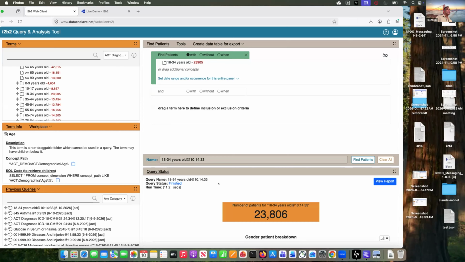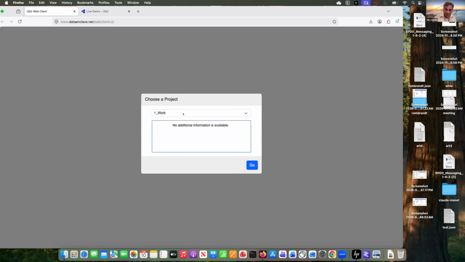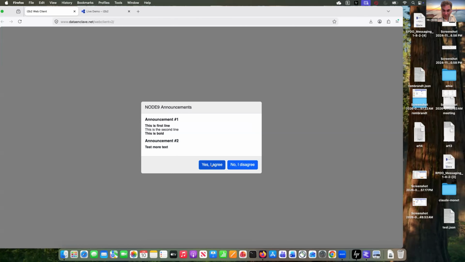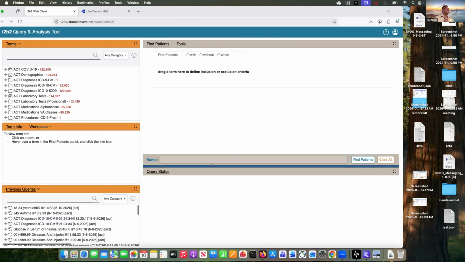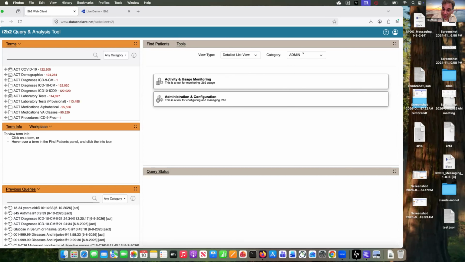So this is where the manager would then have to approve it and then export the data. So we're going to pretend like the manager logs in. The manager would also get an email saying that someone ran a query and is looking for the data export.